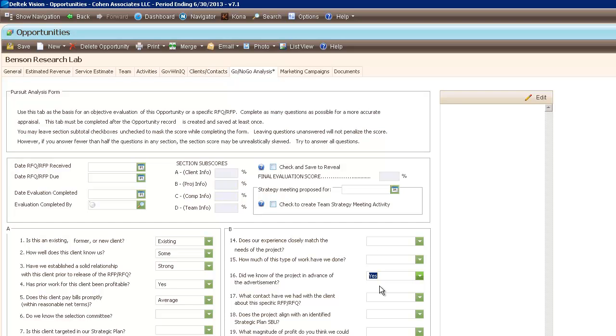The beauty of that is this is often done in some disjointed Excel spreadsheet, might be done on the back of a cocktail napkin, whatever it is, it's now being housed all within the same framework, all within the same place that people can see it, and people can make the determination of whether or not they want to action this pursuit and try to win this project.